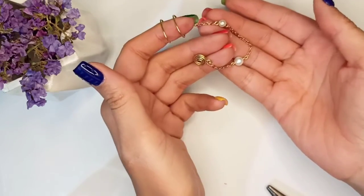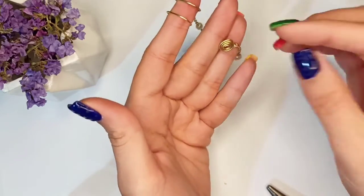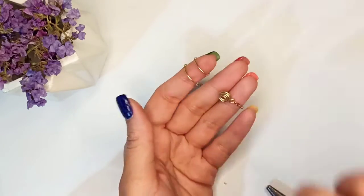If you have a hole in your ear where you could wear a stud earring, this ear cuff is perfect for you. So test it out. Okay, let's go and see how it's going to look on an ear. This is the first part, the cuff, and it's going to be placed here. And this is the stud part, and of course, if you have a hole in your ear, this could be a perfect design for you because you have both the stud earring and the cuff part.